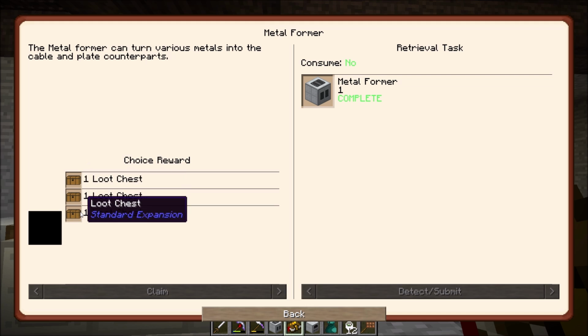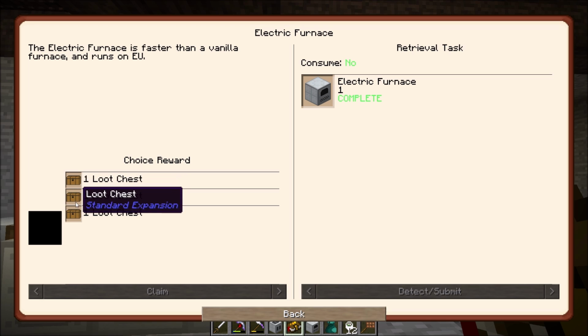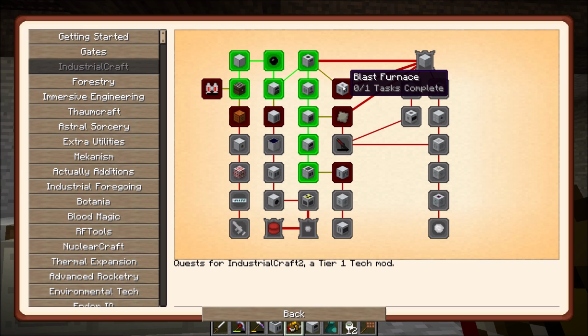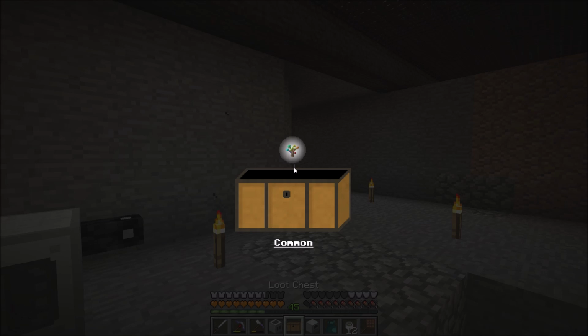Okay, so let's go ahead and get our loot chest. So we're going to get 1 for the metal former, we'll get the first one. And then the electric furnace, we'll take the second one. There we go. Fluid solid canning, blast furnace, okay. Let's see what we got.